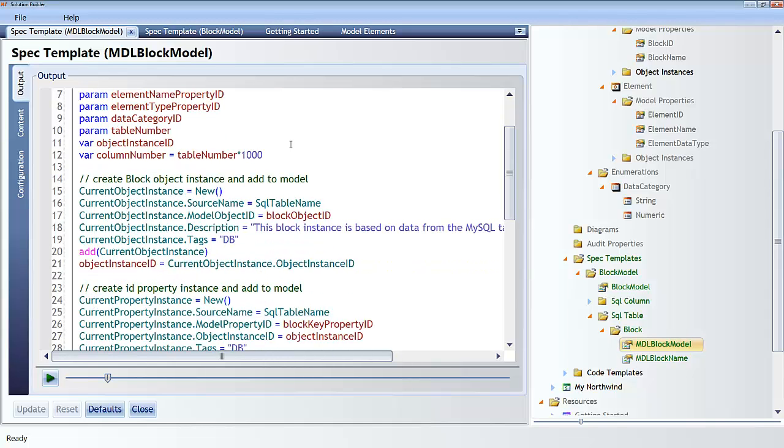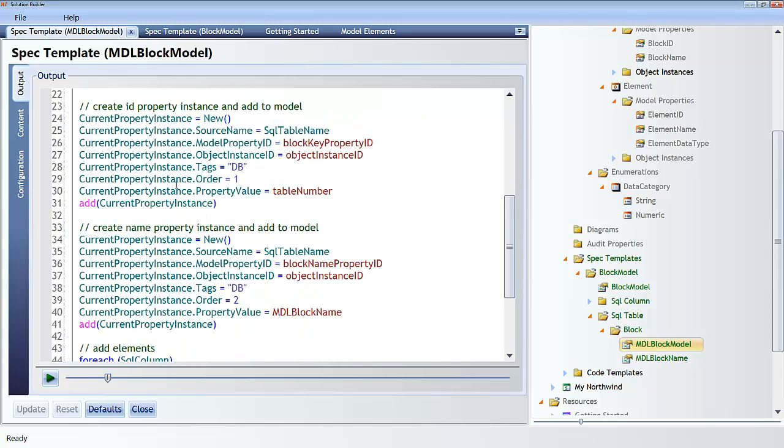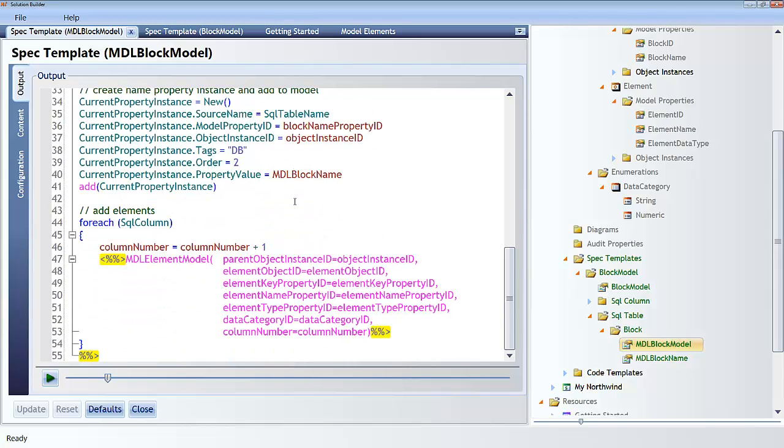First, we create an object instance and load basic information from the table. Then we add the block ID and block name property instances with other table-based information. Finally, we go through each column in the table and load the element data. Feel free to look further on your own. Now go back to the block model template and debug and look at some output.